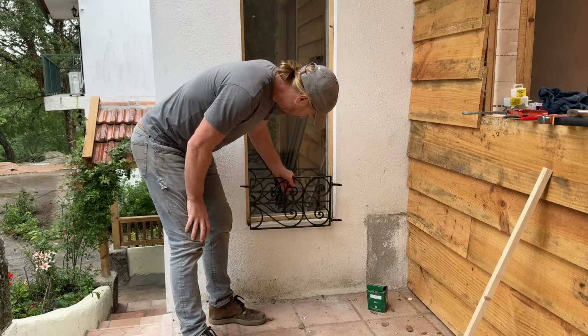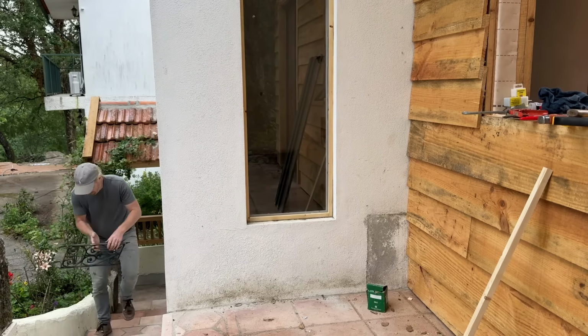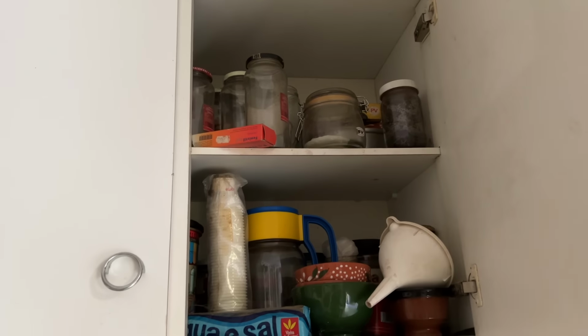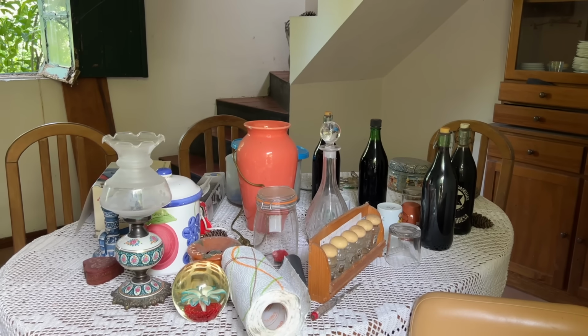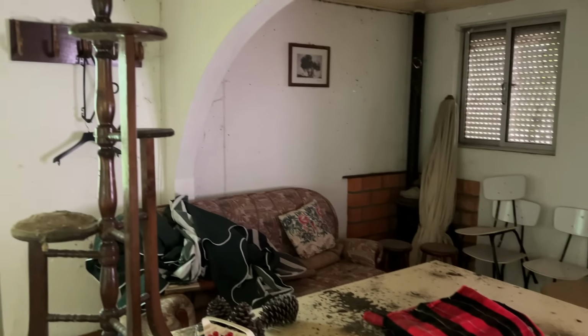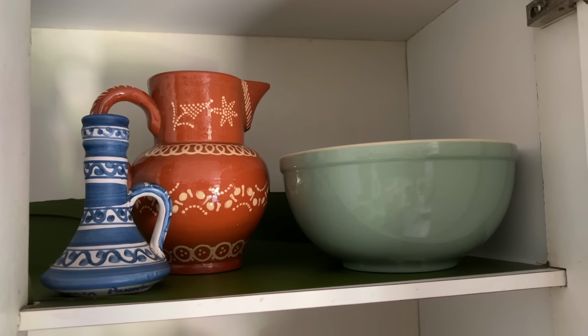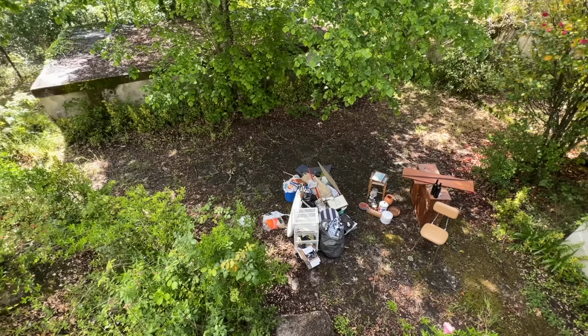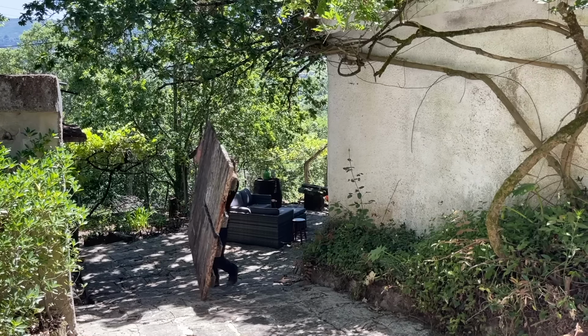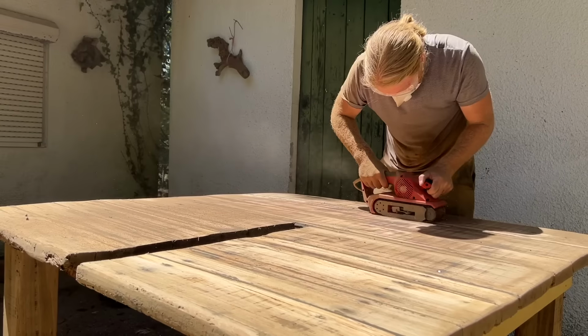Before we dive into this next bit, let's rewind. When we arrived on this farm, we were the unsuspecting owners of a whole lot of stuff that we hadn't expected. Although it was a monumental task to sift through it and get rid of so much of it, it also provided us with loads of treasures that we found new lives for. Keep piles definitely a hell of a lot smaller than the ditch pile. It began with a wine press that we turned into a table.